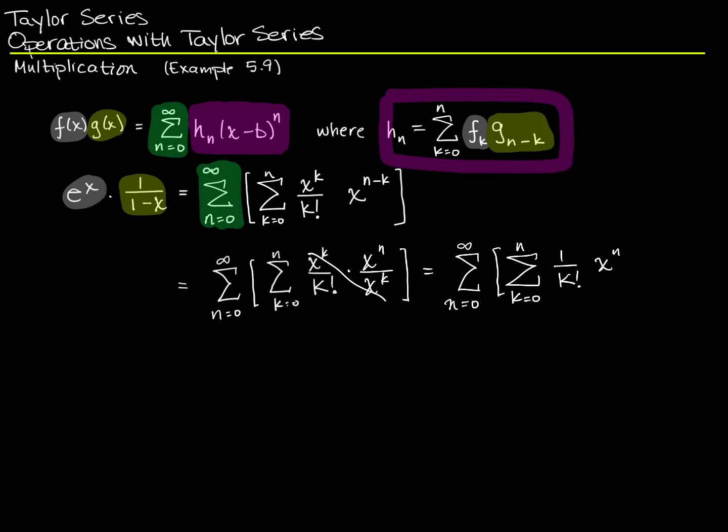Now, I have been putting my outer bracket here, and I can technically continue to do that, but it kind of makes sense, if you think about it, to put it here, because I'm actually evaluating this summation for the index k. I'm starting at 0, I'm going up to n. And then I'm taking this entire summation and multiplying this x to the power of n by it. And this is exactly what we got on the previous screen for this product of two functions. So this is kind of a weird one, but it's kind of cool.